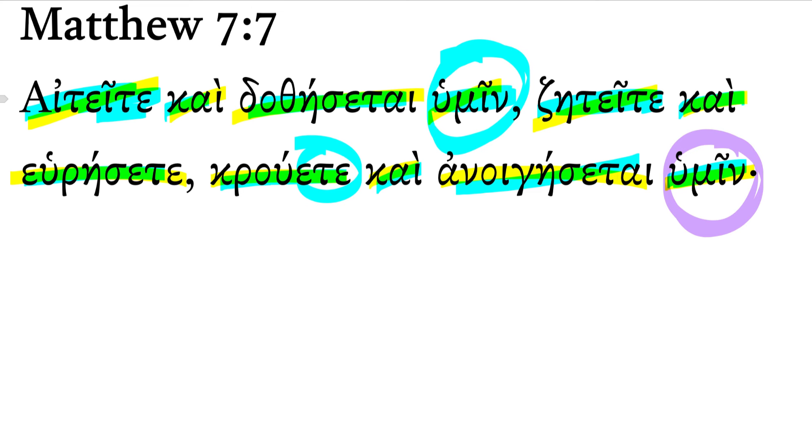Let's look at a few verbal forms. We have the aiteta, you recognize that as coming from the lexical form aiteo, to ask. And then we have our regular present active imperative, second person plural ending, the eta coming in there. That epsilon and epsilon combine to be a, and we can see how that's marked with the circumflex. So that's just a present active imperative, second person plural, ask.